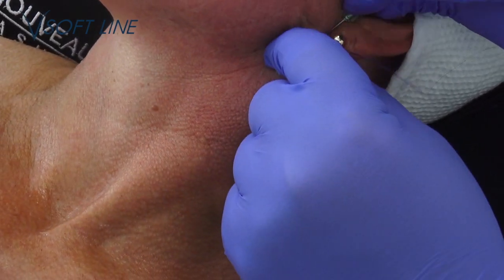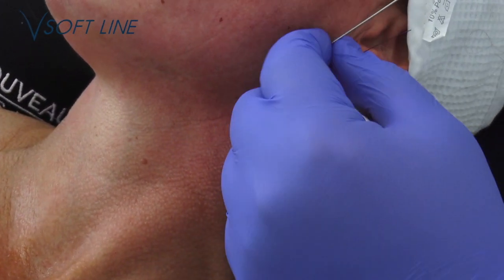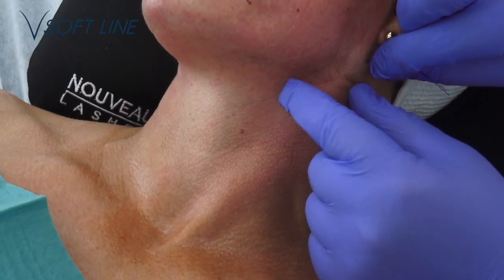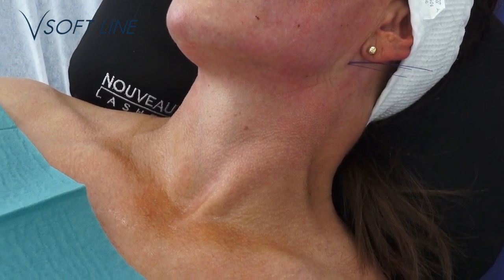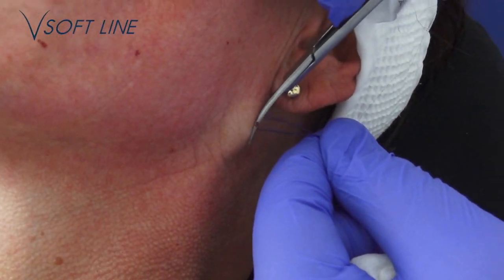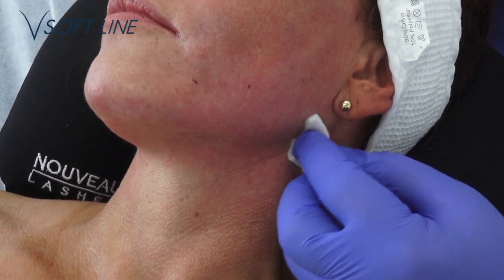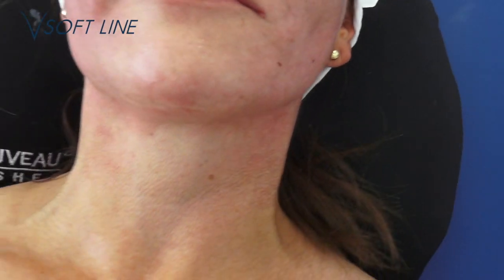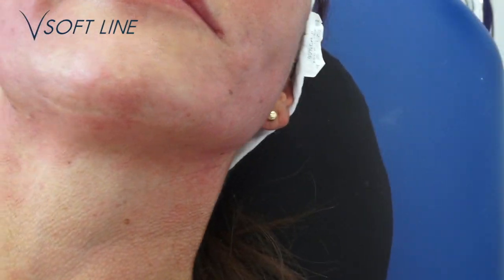Not too deep here. Good. And then you pull it out. And here we have the lifting effect of the last suture, and the effect from pulling all 3 simultaneously. And smooth out the skin to cover the entry hole. Look from the front. You see the shape of the cheek? It's just wow. Indeed, now the jawline is almost perfect.